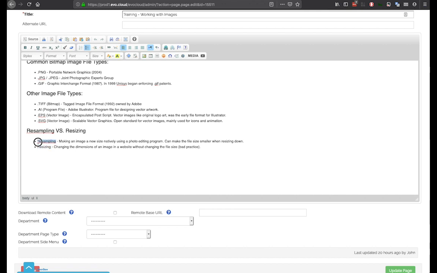The alternative is to resample images. In other words, let's say you start off with a raw camera photo and it's really, really large, and we want to shrink it down to less than 1,000 pixels, which is about the width of most web pages. Well, when you shrink it down in a program like Photoshop and then save it out as that new native size, let's say it's 1,000 pixels wide, you resampled the image. You made a new image that's now natively a different size. And if you're shrinking it, obviously you're probably making the file size much smaller, which is good for the web.